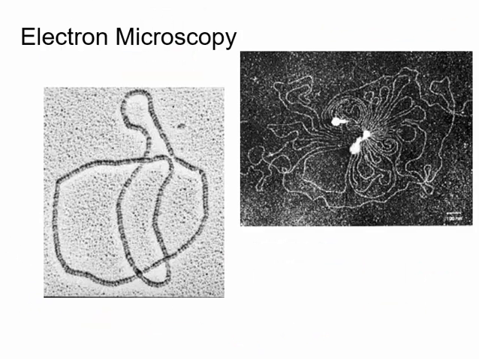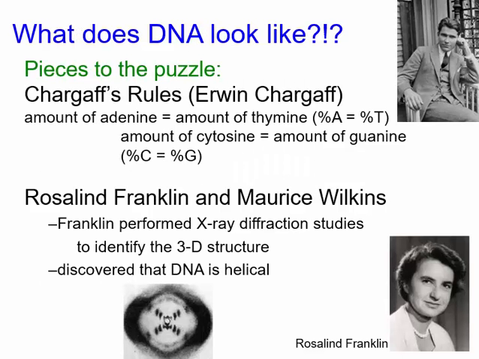We could use electron microscopy. Here's what DNA looks like by EM. Again, we see it's this long, thin-looking thing, thread-like thing, but we really want to know more. So let's dig into that more deeply. There are a couple really important pieces to this puzzle of what does DNA look like.